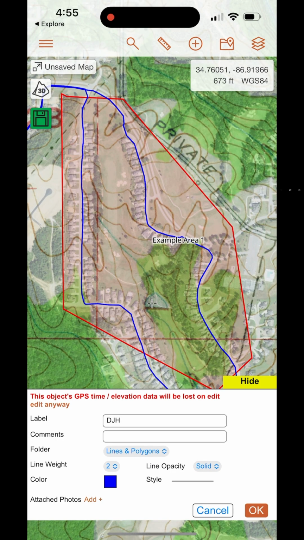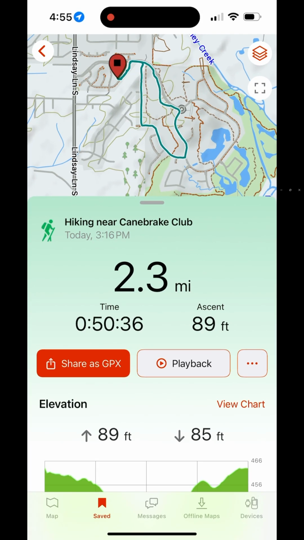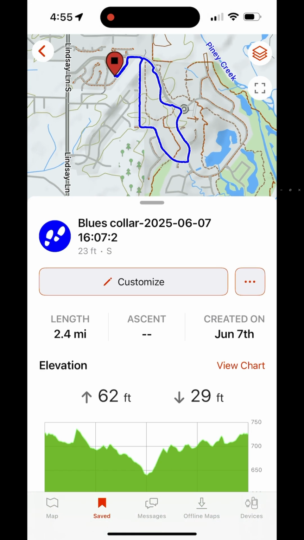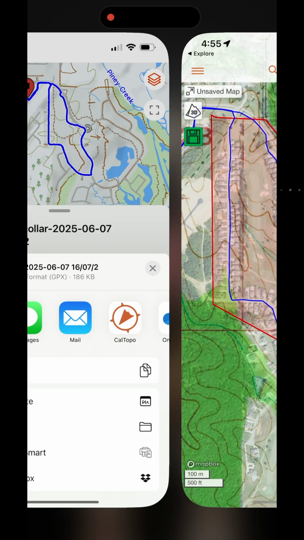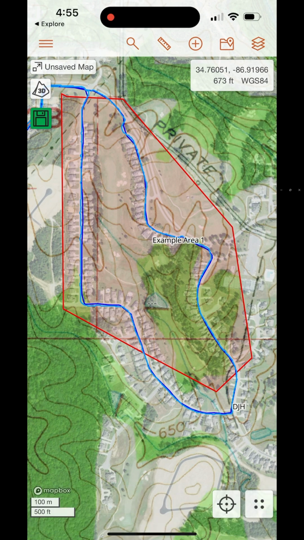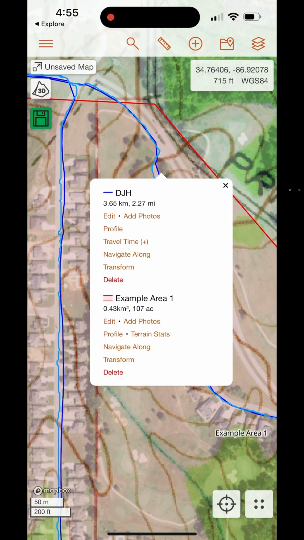One thing to note when you do this is it exports into the open map in CalTopo. So always make sure you have the map you're interested in open in CalTopo before you bring it over. So that's my activity. I can also go into one of the dog tracks. These are slightly different. They handle the export slightly different. In this case, it's the 3 dots on the right. And again, I pick export and select CalTopo. I change the name and I bring that in to CalTopo.